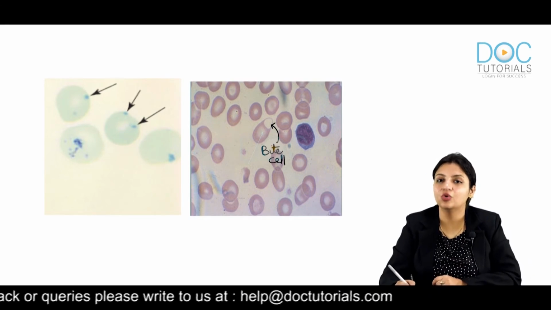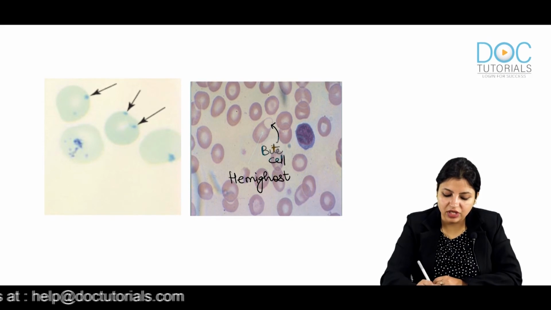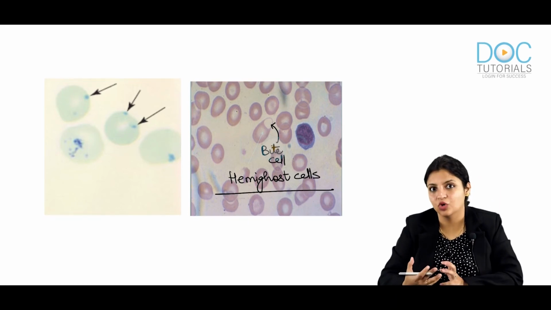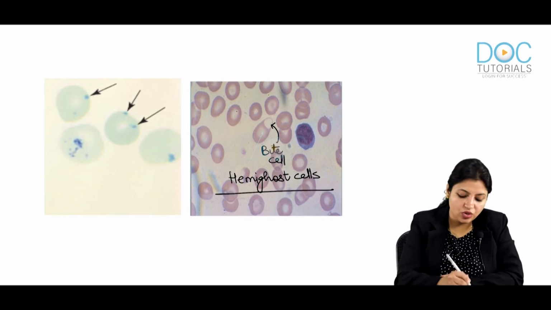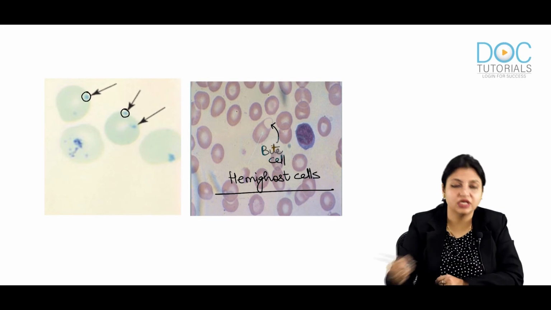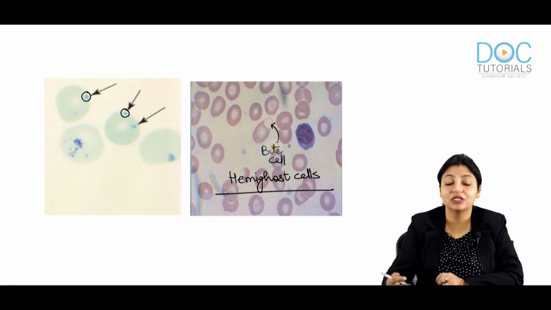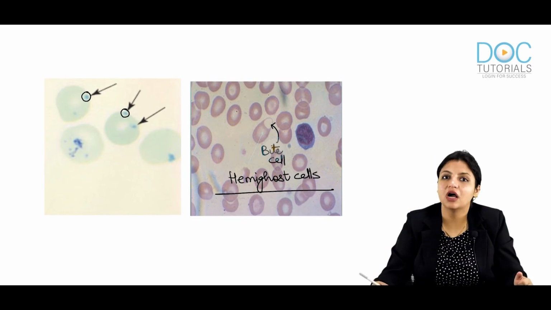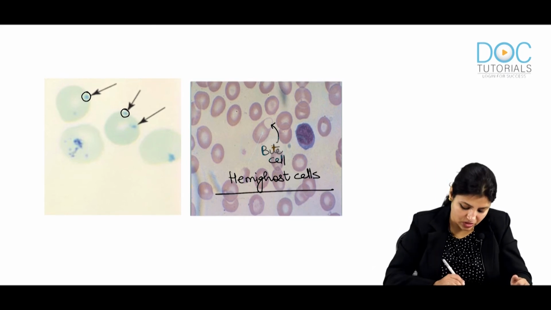These are also called hemighost cells. Half of the cell is vacant, and half is full with hemoglobin. But if you do a supravital stain, you will see that the margins contain these bodies, and these bodies are nothing but Heinz bodies. Why is this not a reticulocyte? A reticulocyte is usually seen as a reticulum inside the cell. This is just present at the margins, so it has to be Heinz bodies. Is everybody clear on the peripheral smear? What are you going to see? These are the two things you're going to see.